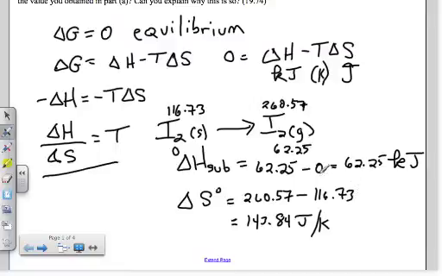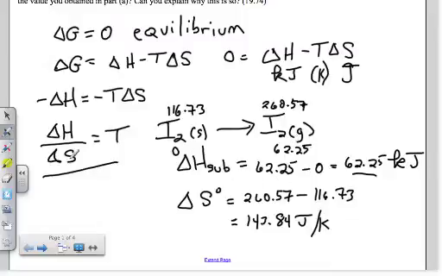Okay, a couple things. One, positive delta H means it's endothermic. Of course, it's going to take some input of energy. Notice it's not a lot. As I told you in class once before, if you take some iodine solid, put it at the bottom of a jar and put the lid on it, it goes right into the gas phase. Very nonpolar molecule, and therefore its forces of attraction between the molecules is London dispersion only, and so it does go into the gas phase rather easily. Positive delta S means that we have increased entropy. Of course we have, going from a solid to a gas.